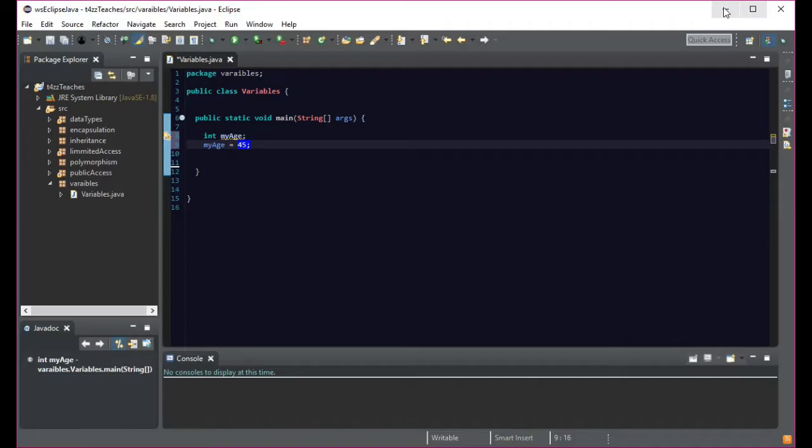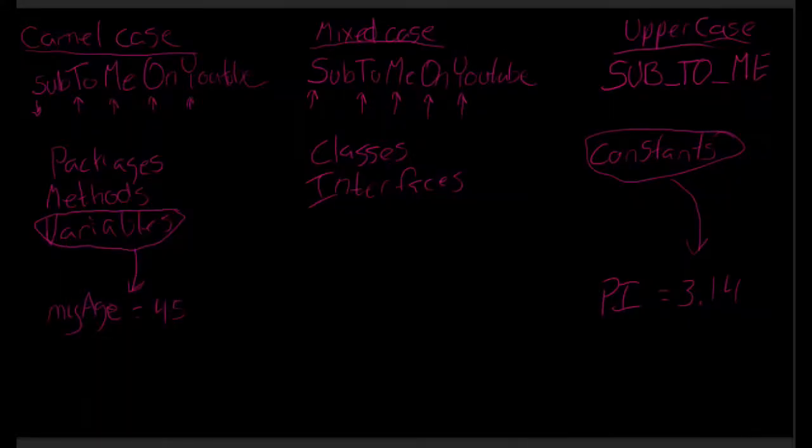Now let's talk a little bit about what this actually is doing. Let's grab our pen again. When I'm declaring a variable of an integer, int myAge, what is this doing in the computer? We're going to draw our little representation of memory.